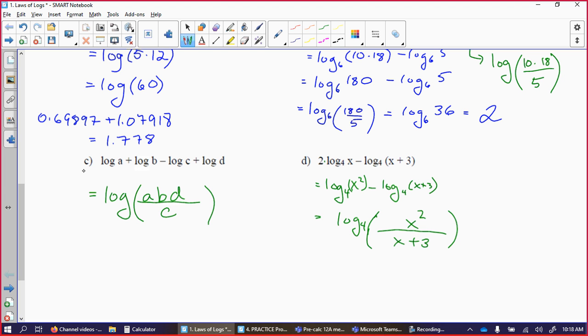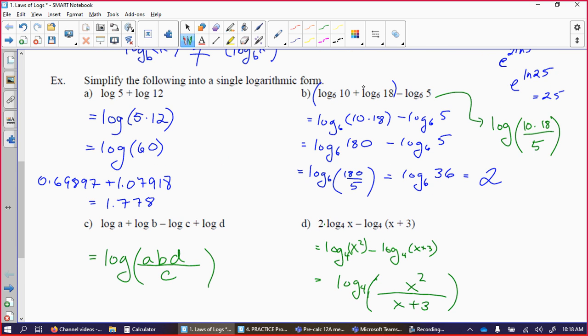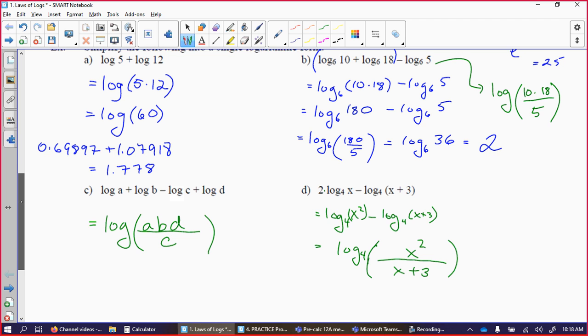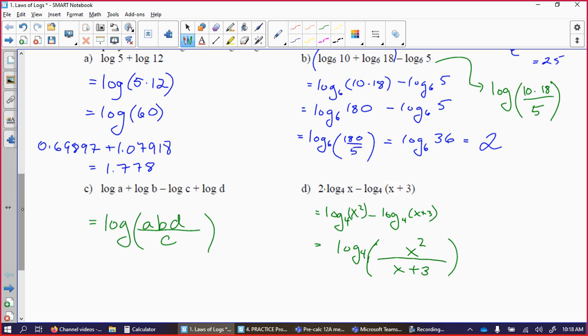These are kind of algebraic type rules. It's about being able to manipulate things to make your life easier. Do I know the exact values of the log base 6 of 10 and the log base 6 of 18? No, I don't particularly care. If I can manipulate things and give myself a number, that makes things a little bit easier. So that's the first little bit.